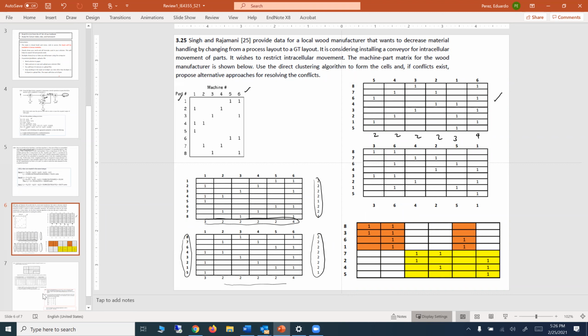After you do the sorting, now is when you start doing the movements for the columns first, and then for the rows. So for the columns, you start with the first row, and you see that you have a 3 with a 1 here. So 3 has to be moved to the first column. And then you have a 1 here for 6. So 6 is going to be moved to the second column. And at that point, those two columns are going to be fixed. Okay, so 3 and 6 are fixed. Now we move to the second row, right? Second row right here, and we look at 4 has a 1, so 4 is going to be next. And then 2 has a 1, so 2 is going to be next. So 4 and 2 are going to be fixed at that point.